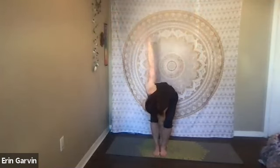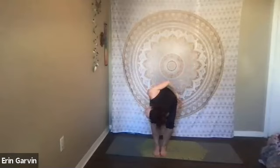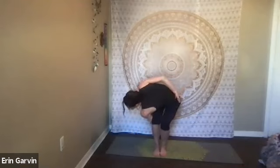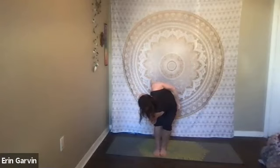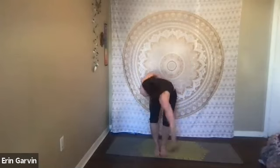I'm going to offer a couple of wraps. The left arm could go between the thighs and your right arm can hook behind and maybe your fingers touch. It doesn't really matter if they touch or not. It's more that you have a gentle stretch in the upper back. Now, this officially is done with the hand on the outside of that thigh and you wrap, but don't force anything. 5, 4, 3, 2. And one, open up. Now we did a wrap.